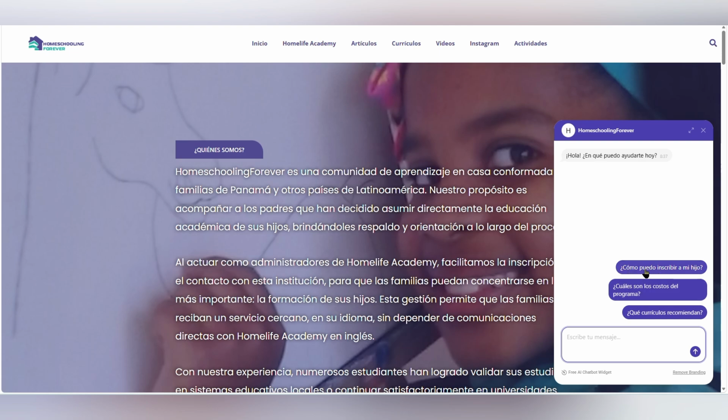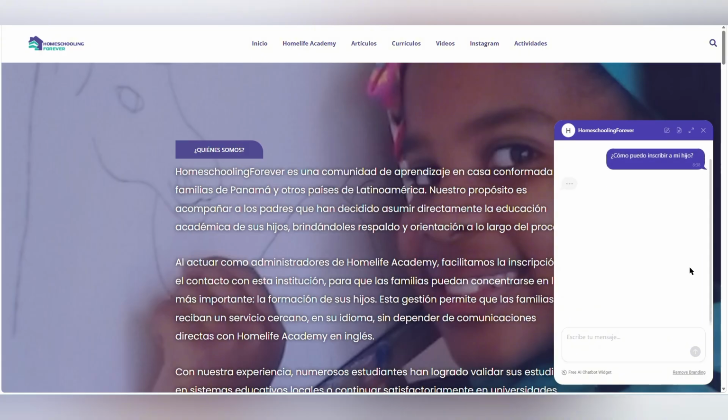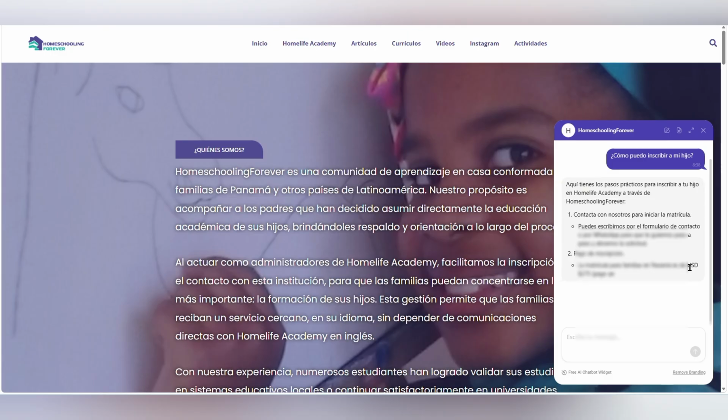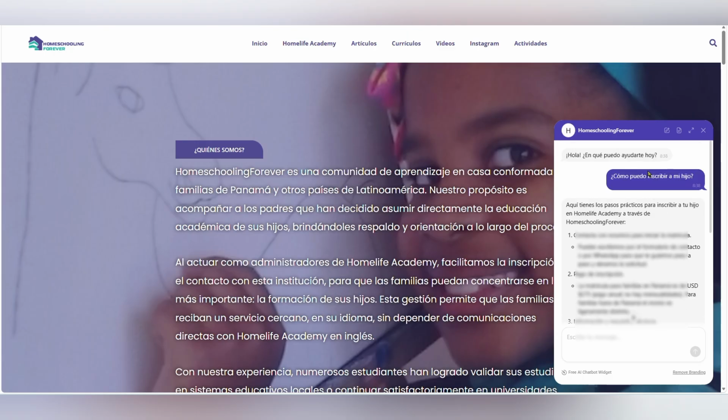Let's say, for example, I am interested in knowing how I can enroll my child or my student in the school. So I touch that first question, and it's actually thinking, and it should come up with some information that was previously provided in the training. So as you can see, it's displaying the information there, and we can definitely say now that there is an AI chatbot working on this website.